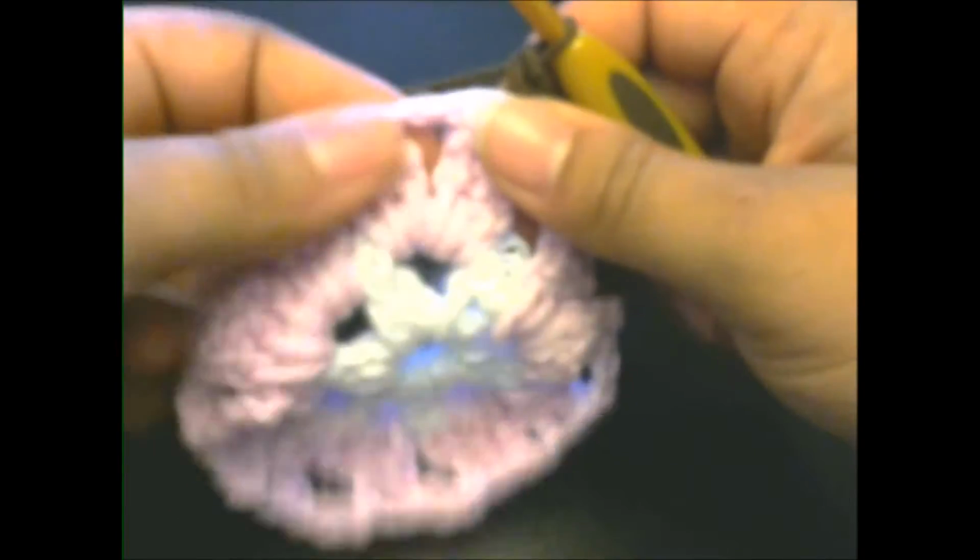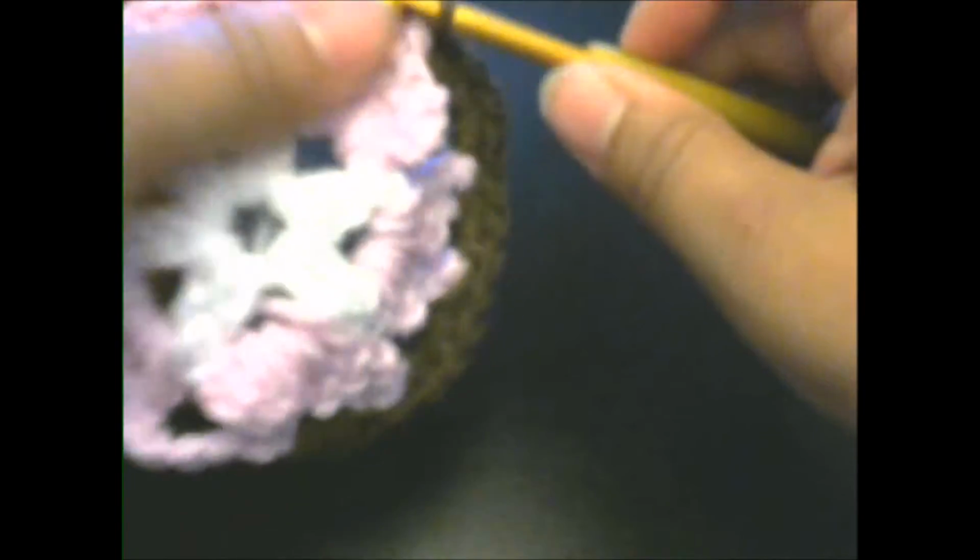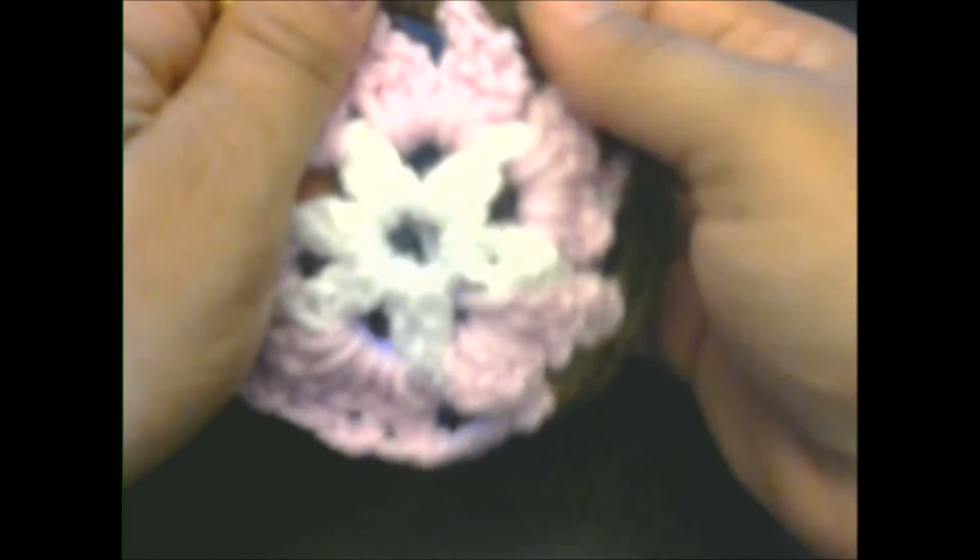And then I want to keep going and do my three single crochets in my chain two space. And then five in the chain three. So one, two, three, four, and five. And again, two. And just going to repeat that all the way until you get to the end, and you're going to slip stitch at the end. So I'm going to go ahead and finish this, and then I'll meet you back at the end.